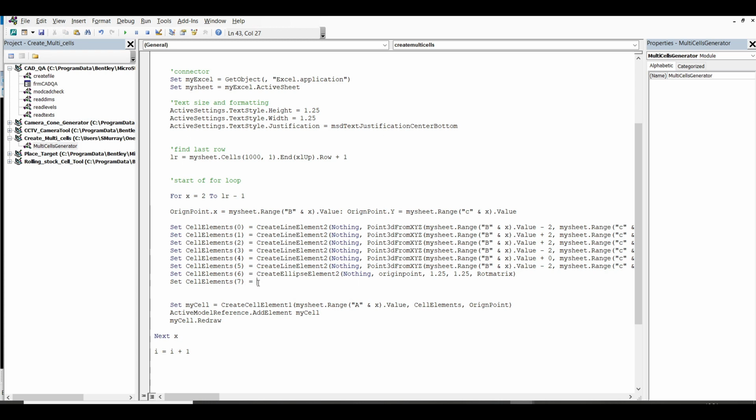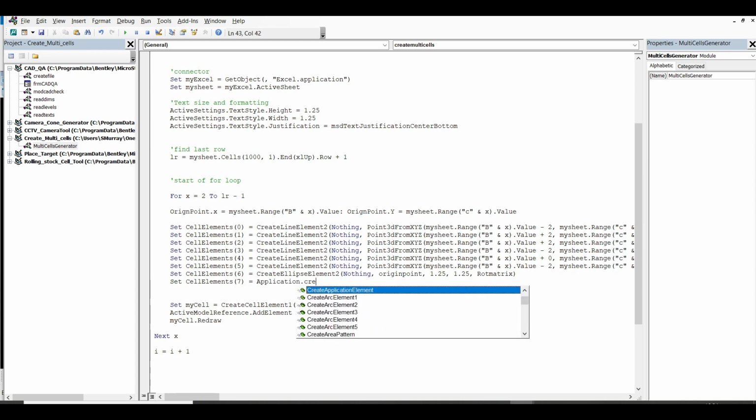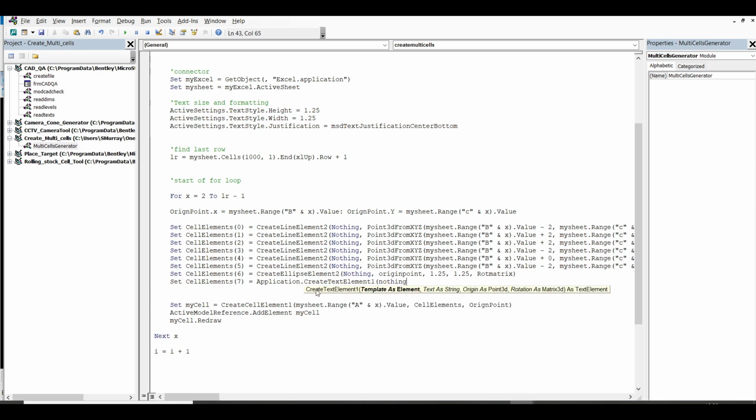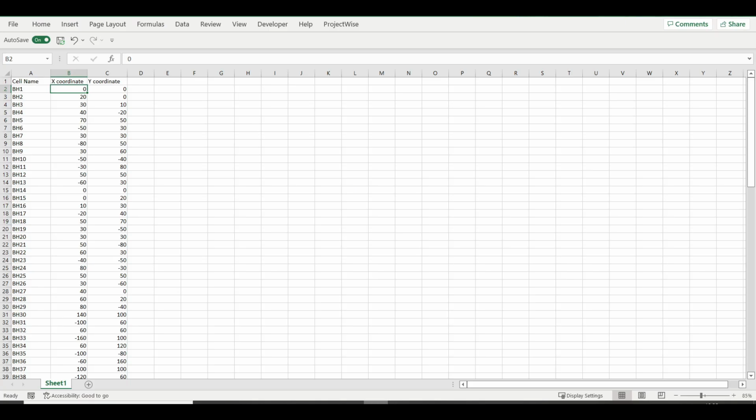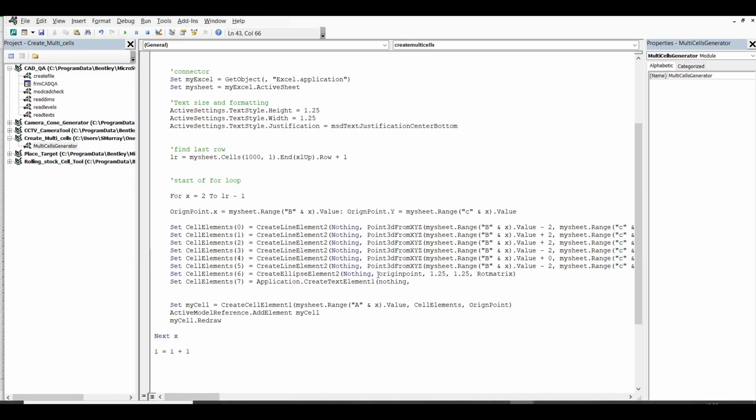Which is exactly so. To create a text, I'm going to do application, create text element. Now the idea is it will be at that place, but you will bring it down. So x will be the same, but you will lower the y. Okay, so I'm gonna start from there, and then I'm gonna minus the y maybe by 4, and see how that looks.